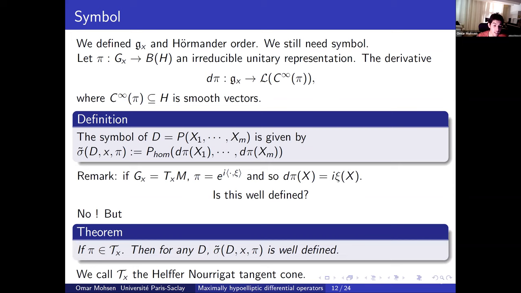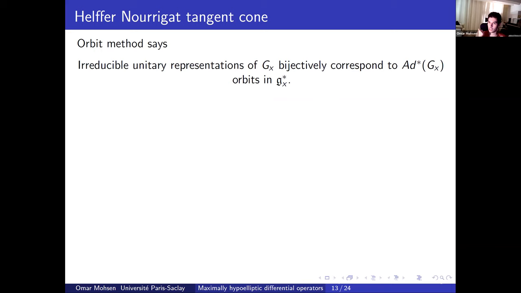And we will call these representations the Helffer-Nourrigat tangent cone, because they were introduced in this article in '79 by Helffer-Nourrigat. Now, this tangent cone, there are two ways to define it. There is a way that Helffer-Nourrigat used originally, and there is a much more conceptual way using C-star algebras. I will give the original way Helffer-Nourrigat introduced it, which allows you to compute the set but doesn't allow you to prove theorems. And at the end of the talk, I will give the actually much better definition of this set.